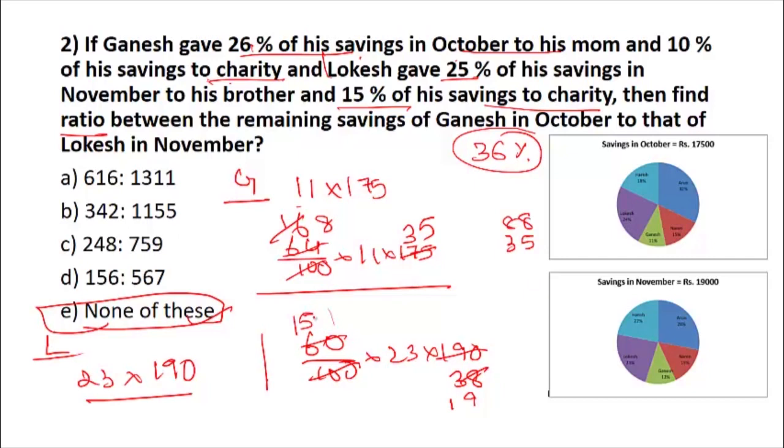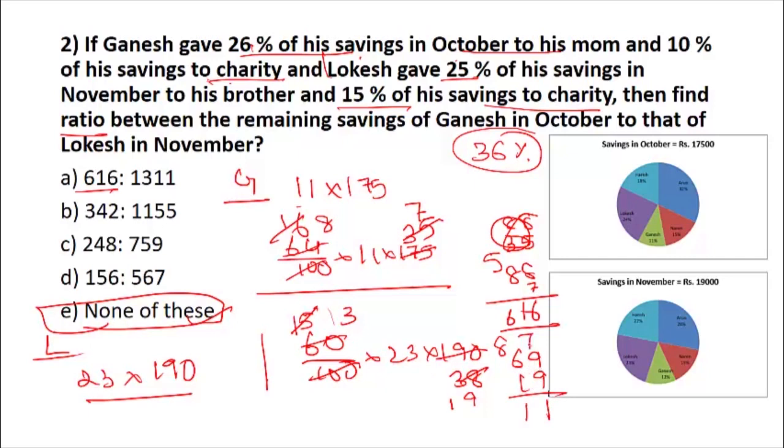Before doing that, if you see, this will go again further division 3 times, this will go for 7 times. Okay, so this would be 88 into 7, 8 5 is 40, 56, 5 carry, 56, 61, 616. So we have got the numerator. Let us find the denominator now. 23 into 3 is 69, 9, so 81, 8 carry. Now again 54 plus 9, 63, 71, 7 carry, 1 3 is 13. Where do we have? It is in A. So hope you are understanding.